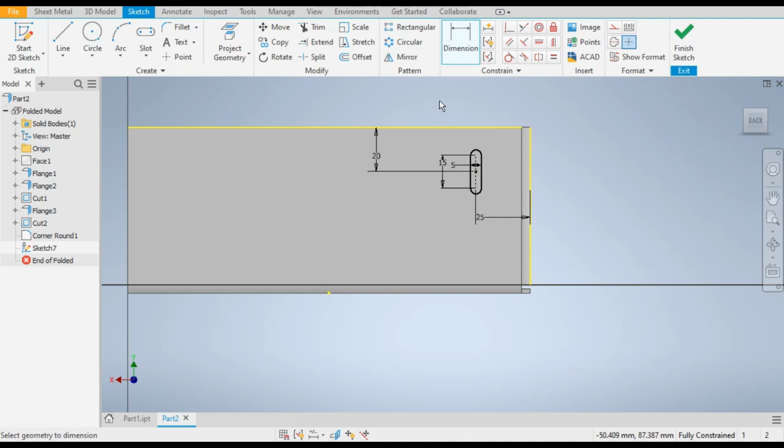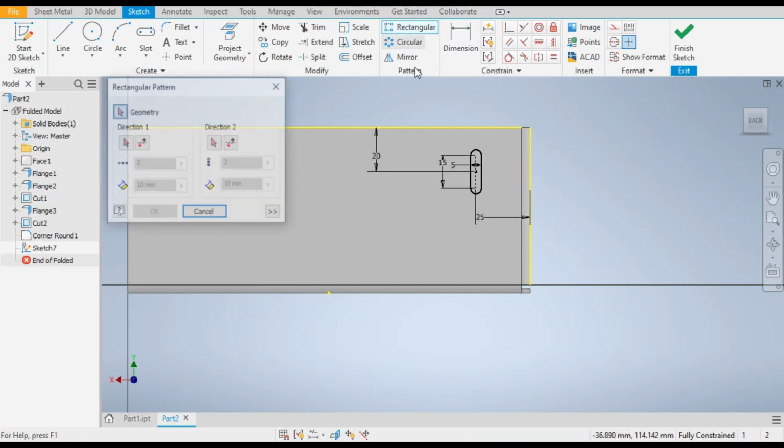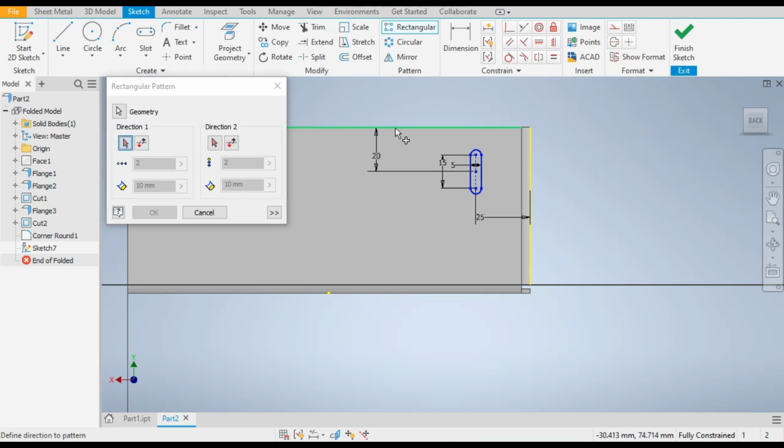Now this is fully defined, but we need to make a pattern. So go to rectangular pattern, select this slot. It will ask you for the first direction. Direction 1 will be this line, or this edge. As you can see, the pattern is going outside.